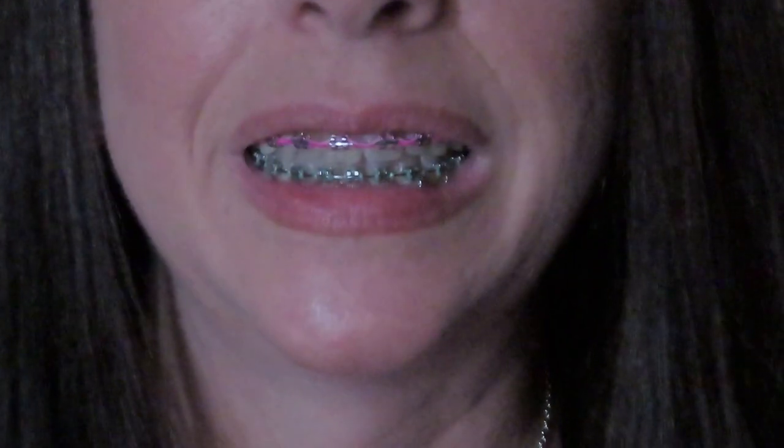So anyways, I'll go ahead and show you how I put my elastics on. Sorry that the focus is not wanting to stay in every time I move out of screen here. Hopefully it'll stay.